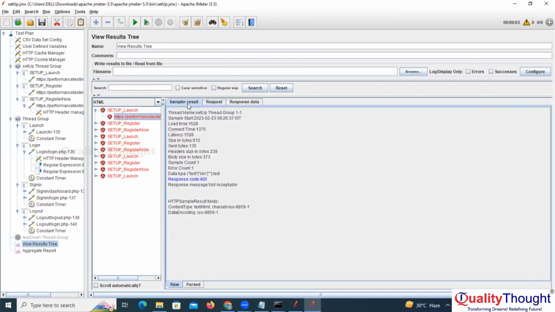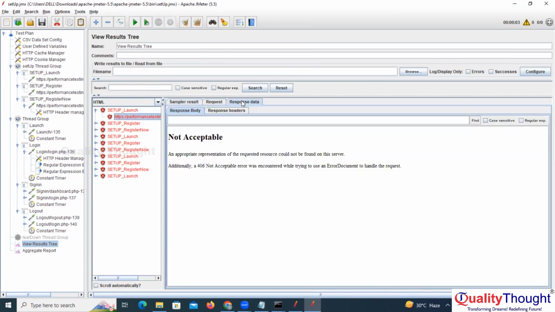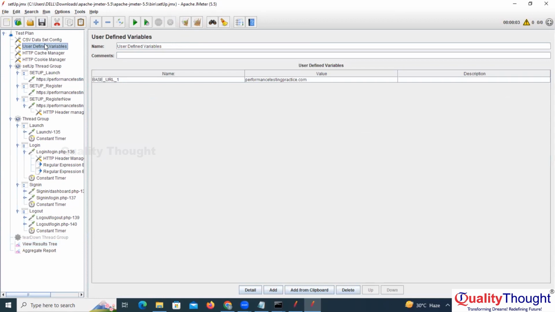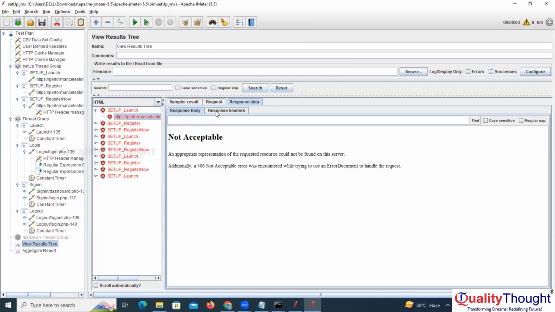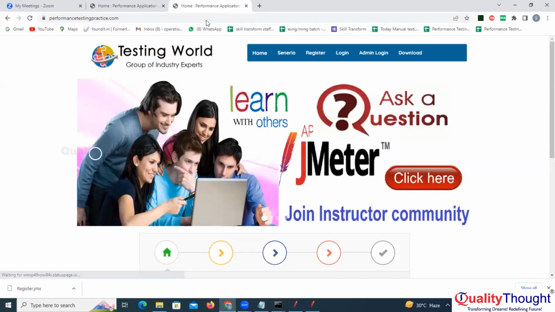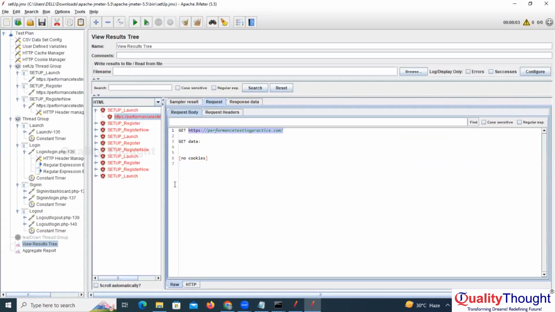Just a second. An appropriate representation of the requested resource could not be found. Why is it failing?